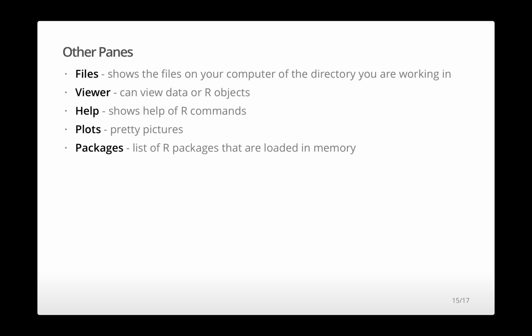But, for example, let's say you have now like 10 packages that have the function slice in them. Right? You don't want to load all of them up. Also, sometimes loading a package takes some time. So let's say you're not doing any plots, you're just doing data manipulation. You don't want to load up all the plotting packages that you have. So you install a package and then you load it up in memory.